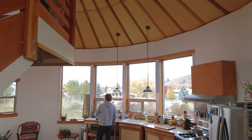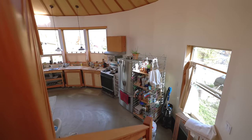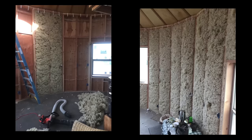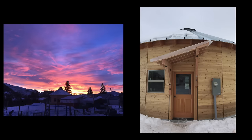I insulated this whole place with wool. It's a little more expensive, but in a small building it doesn't add up to much more, so I thought it was definitely worth it. All the wall coverings on the interior are just sheetrock. Wool is probably the best insulation — it has a good R-value, similar to fiberglass in terms of thickness, but it doesn't collapse over time, it's not susceptible to moisture failure, it doesn't mold, and it's environmentally friendly besides the shipping.